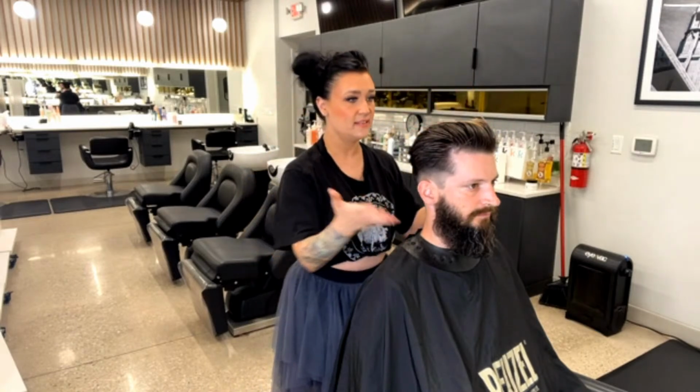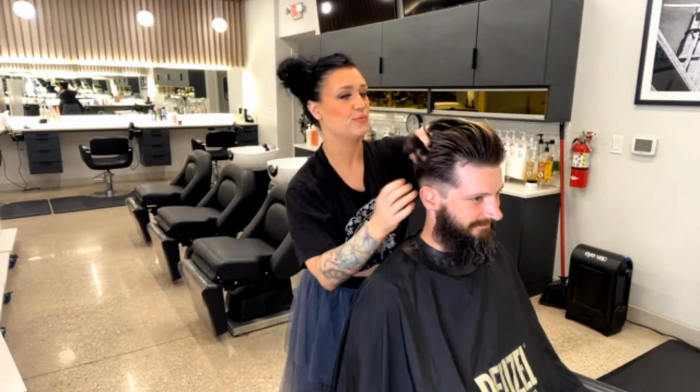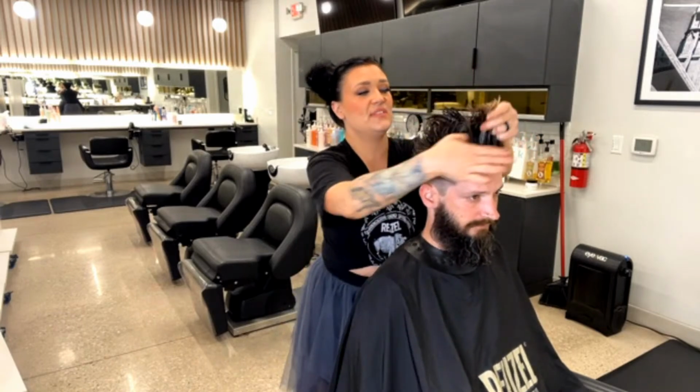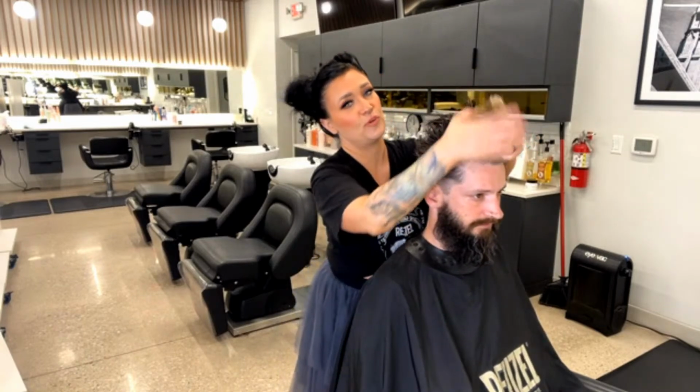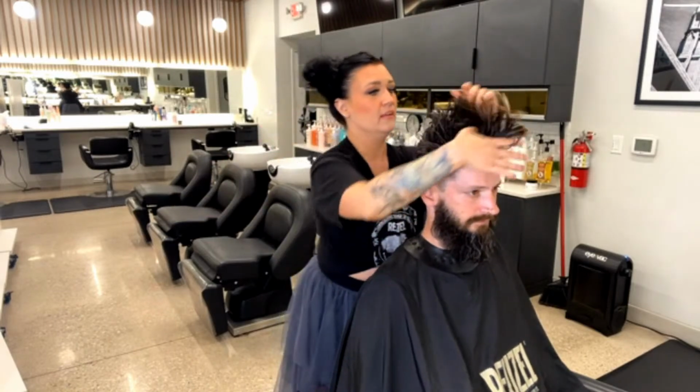And doing the same thing, emulsifying, looking at my hands. Please use this on your hands, emulsify well. Apply it from the back, work it in, focusing on your roots, all the way to the front. This is going to seal in the water-soluble product and repel the humidity that we're having here.